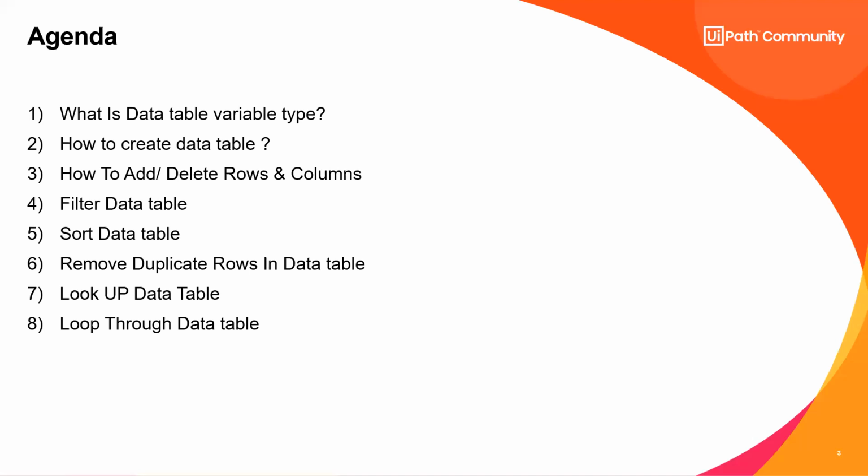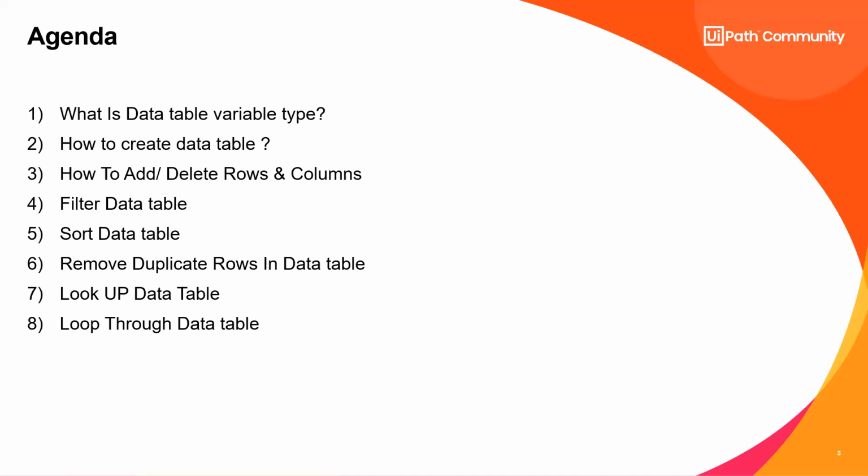Fine. So today, let's try to understand this particular agenda. What is a data table? Why do we use this data table? How do we add rows or columns or delete them? And the real-time scenarios on filter data table, sort data table, remove duplicate rows and lookup data table, and we will also see how to loop the data table.